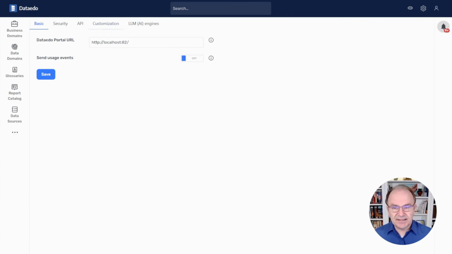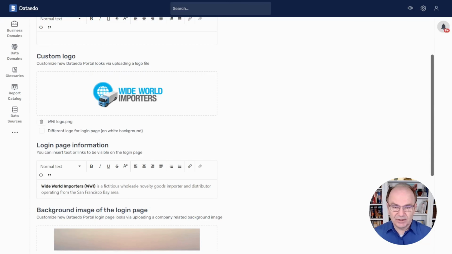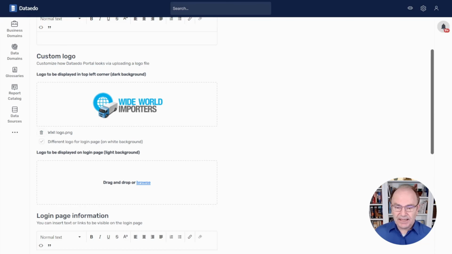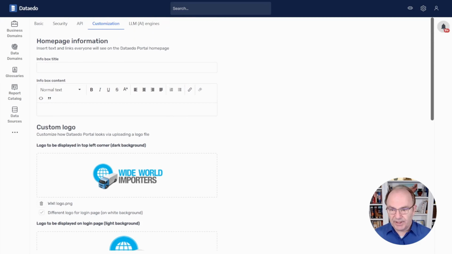If I go to my settings, right there, we have the ability to put in a custom logo. So we can drag and drop here. I'm just going to drag now and put that right there. That is the logo that I want to put. Now I mentioned you can make those different. So a different logo for the logon page right there. I click that and I can now drag a different logo there. So this one will go on the logon page. This one with the text on it will go on the home screen page.